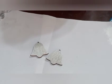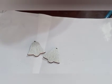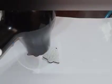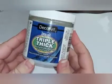Okay. So you can either just allow them to dry or you can use a hairdryer just to speed up the process a bit, which is what I'm going to do. I still wound up having to let it dry even a little bit by themselves, but that's okay. I mean, it speeds it up just a bit. Because who wants to wait, right?